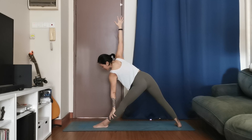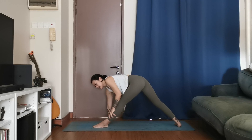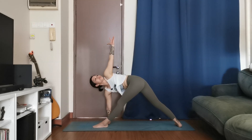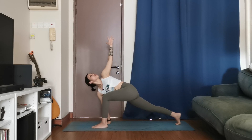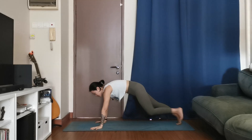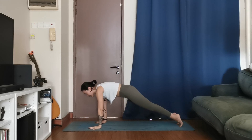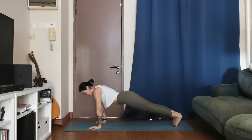Revolve your triangle — look down. Right palm, fingertips, or use the block, comes down to the mat. Keep the leg straight if you can, left hand up. Stay for three, for two, for one. Now look down, keep the twist, bend into your front knee, pick up the back heel — simple twist, for three, for two, for one. Look down, back into plank, left leg back. Inhale in your plank, exhale, chaturanga. Cobra or upward facing, inhale. Downward facing dog, exhale. Slow breaths — breath of one, breath of two, one more deep breath.